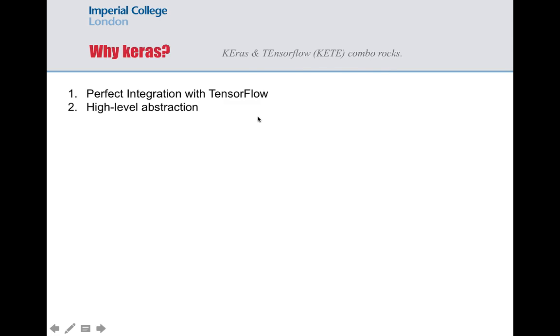Okay, let's move on. The second reason we use Keras is that it provides a very high-level abstraction of some nasty functions for training deep learning networks.